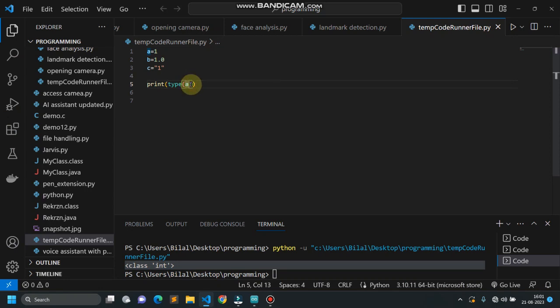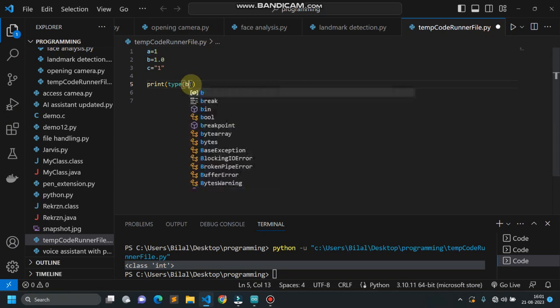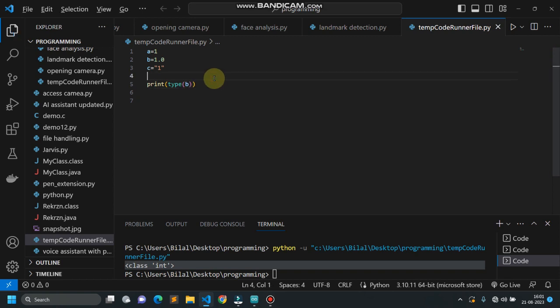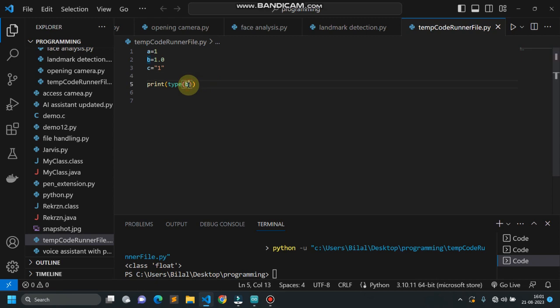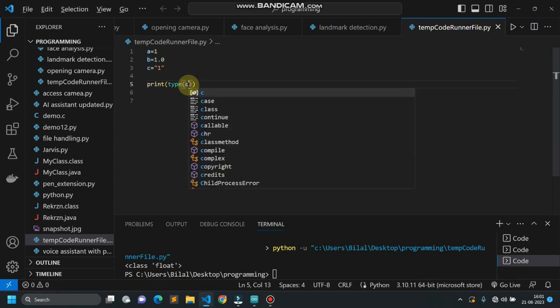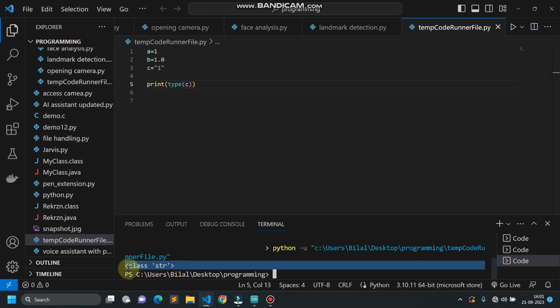Now let's check for b. It's float now because it has a decimal point with it. And now check for c. It's class string.